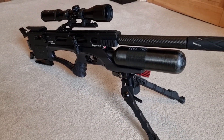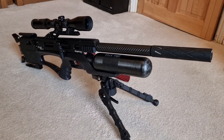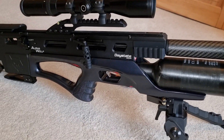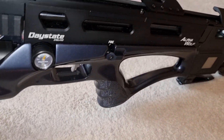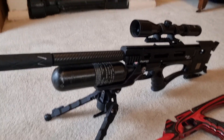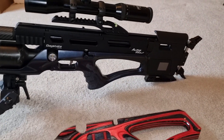I was going to hydro dip it in a camouflage color, but then I thought that might take away the style and the quality of finish on this rifle and maybe cheapen it a little bit. So I thought something like a nice metallic color to match the rest of the rifle looked really smart — and I think it actually blends in really well with the gun. Just looks really nice; I was in two minds about the color at first, but it just looks like it's part of the gun. Dead impressed. Just shows what you can do with these rifles — top-notch gun, the Alpha Wolf. That looks great.